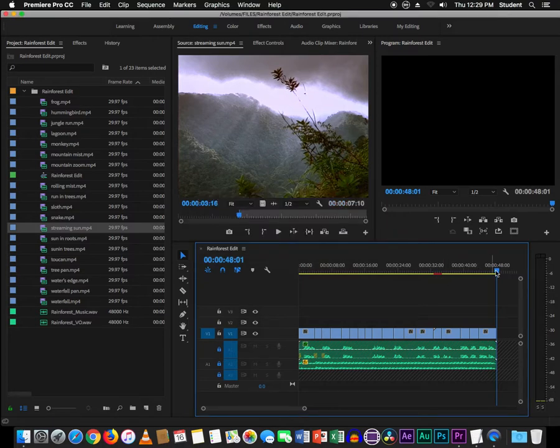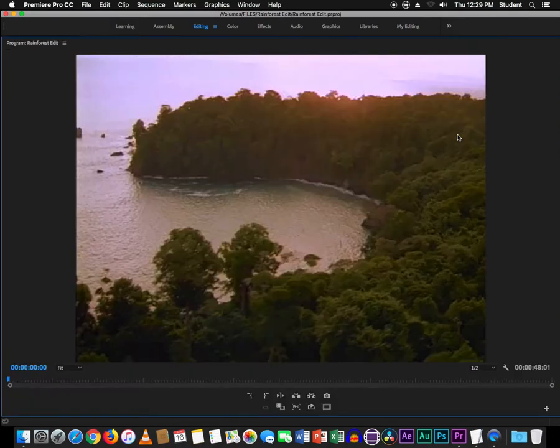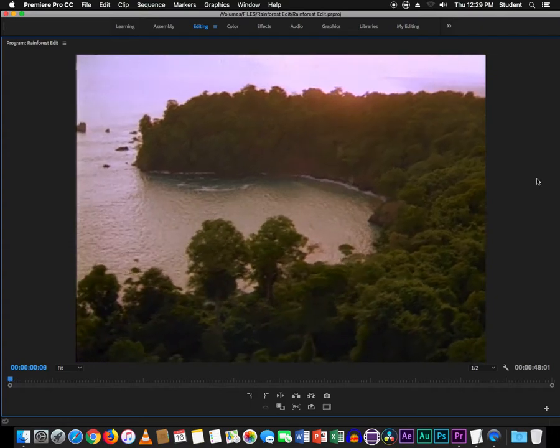Okay. Now let's see what the whole deal looks like. So let's bring it back to the beginning. And we're going to play. I'm just going to put my mouse over this screen, and I'm going to hit the little Enye symbol that's over the tab key to make it full screen and play it for you.